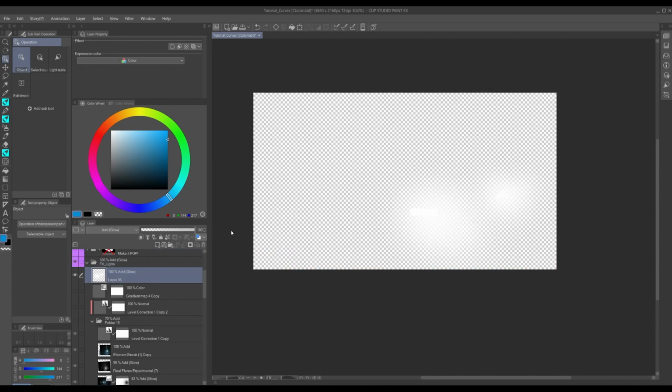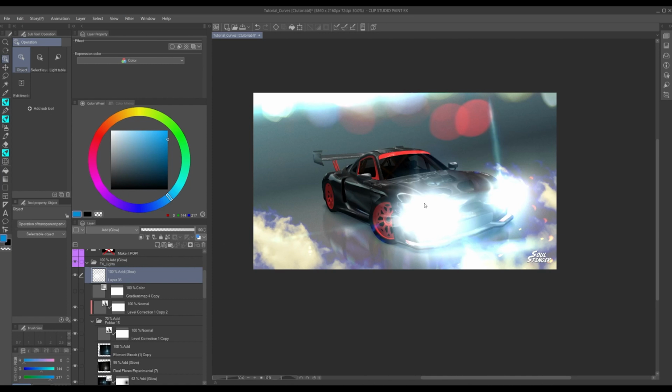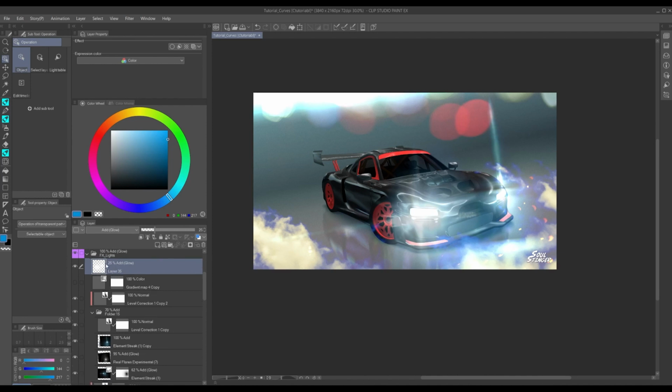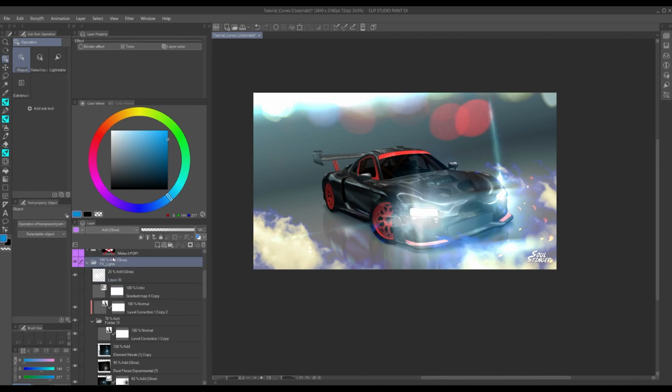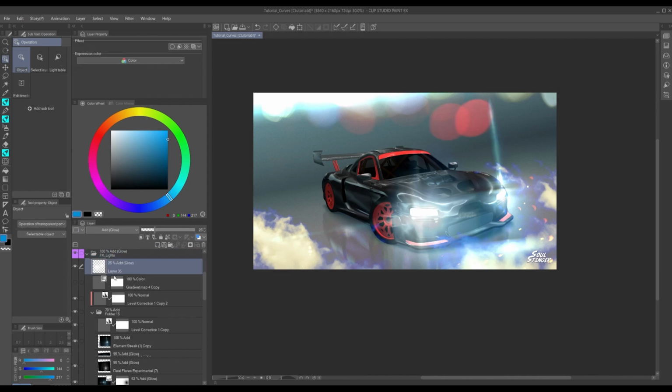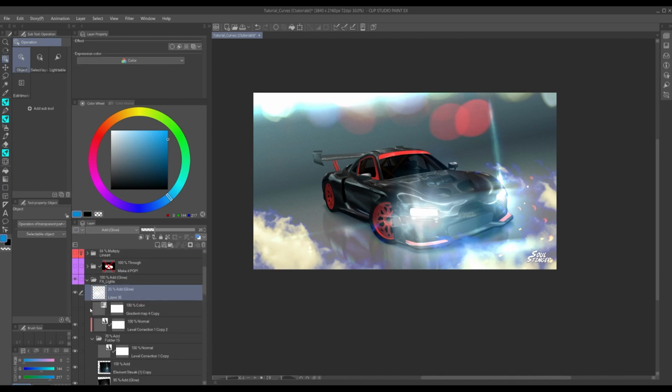Also I've painted in, as you can see here, some soft lights and reduced the opacity, so you can change this to your liking. And I've also set this to add glow because inside this whole folder these layers here are affecting each other.